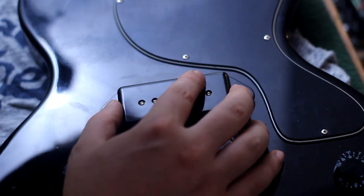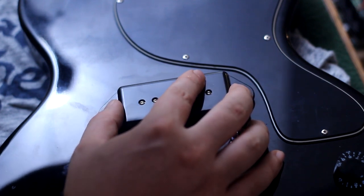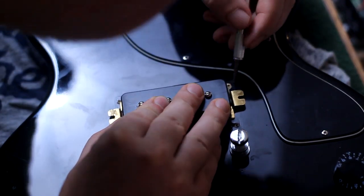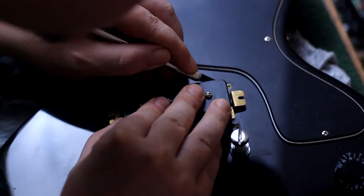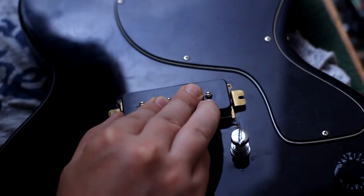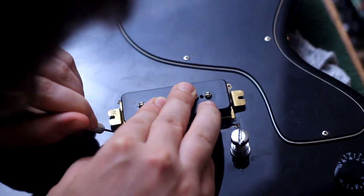It is a tight margin of error or you're going to see a crack. But I placed it, and I took an X-Acto knife and scored around it. This is not only to mark it, this is to cut that finish so that hopefully when we remove material it doesn't chip out too far from the edge.